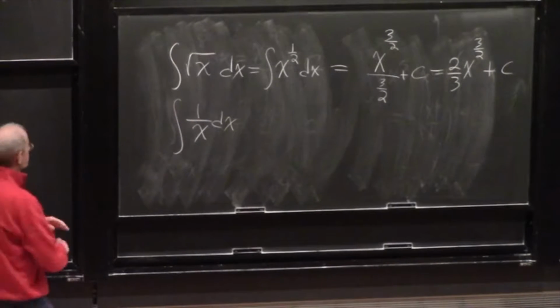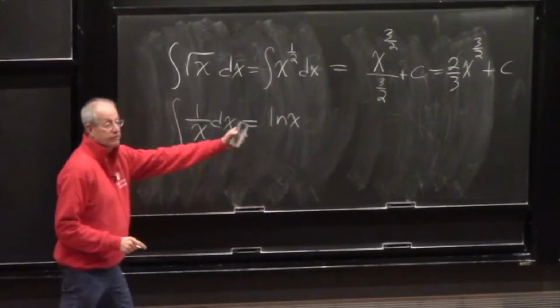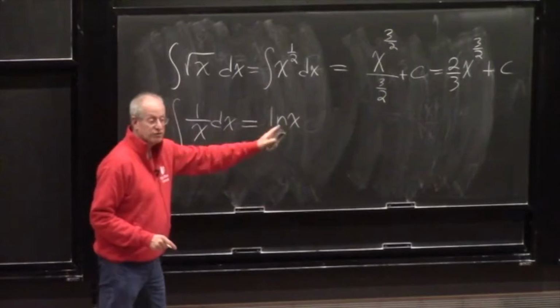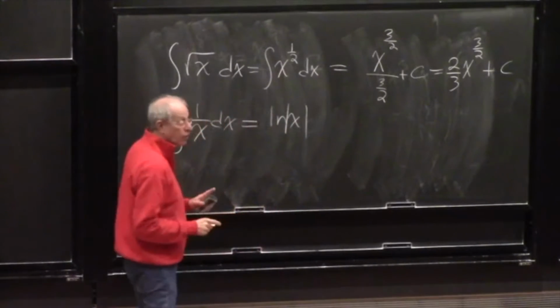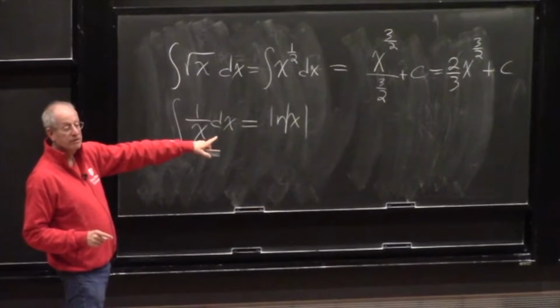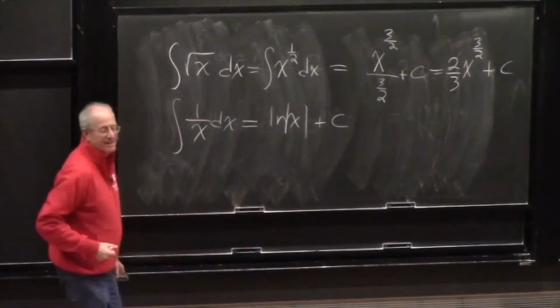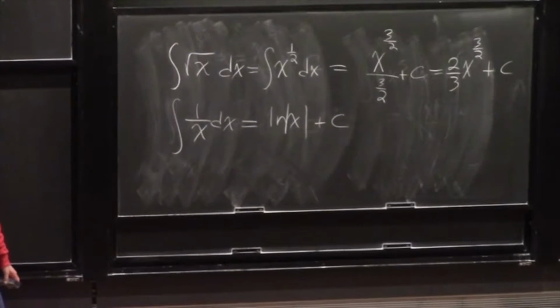Ah, you seem to have forgotten something. What's the derivative of natural log? The derivative of natural log is 1 over x. So the antiderivative of 1 over x, the integral of 1 over x, is natural log. But we make it absolute value because it's possible this is a negative value here, but you can't take the log of a negative number. So just in case you throw in the absolute value. Again, that's the kind of thing that you're going to have to just sort of know. But the odds that we do something with that are very small. But it's not just natural log of x, it's natural log of absolute value of x.